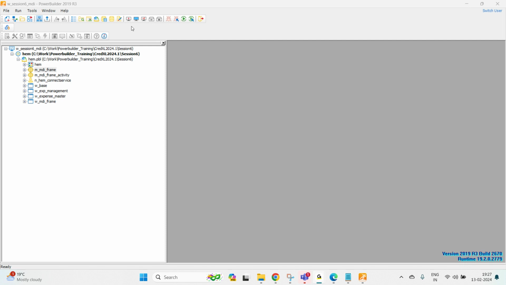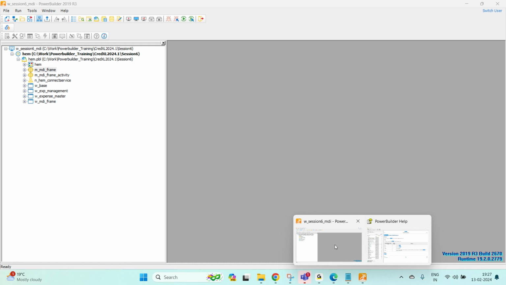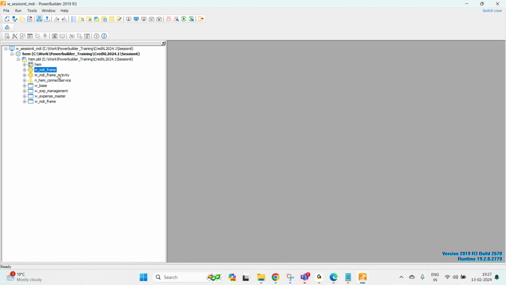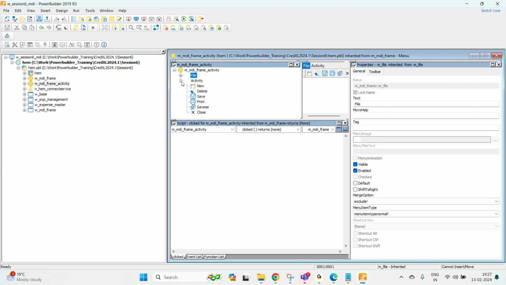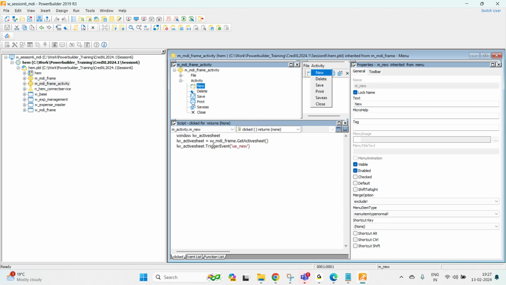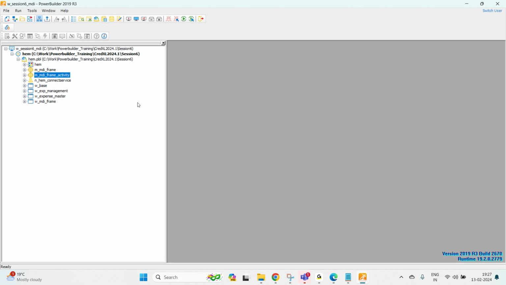You can create multiple menus with the same thing, and without going to the active sheet, you can also mention some window name here, but that is not a good practice. So good practice is to create some base and then use it. Make sense?